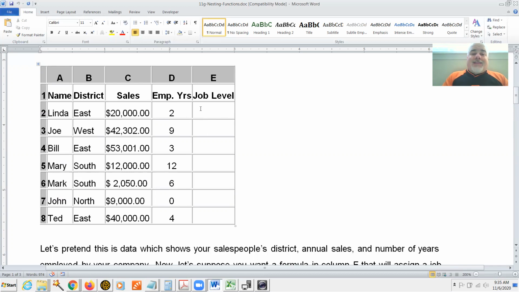Or you could highlight E2 to E8 and hit Control D. Control D is the same as using the handle in the lower right corner of an Excel cell to copy down.